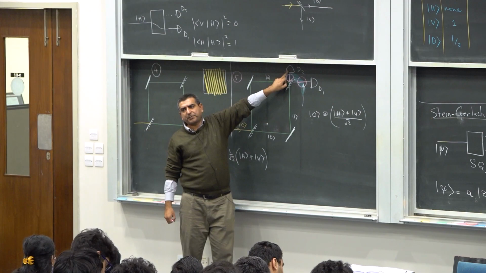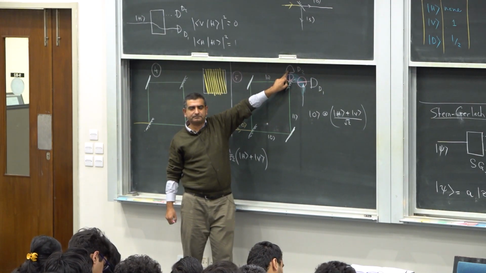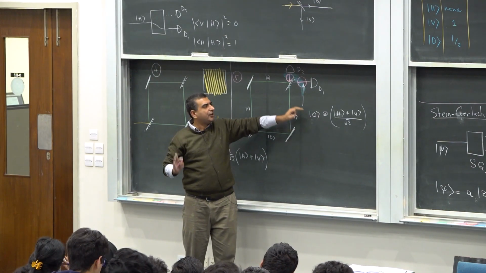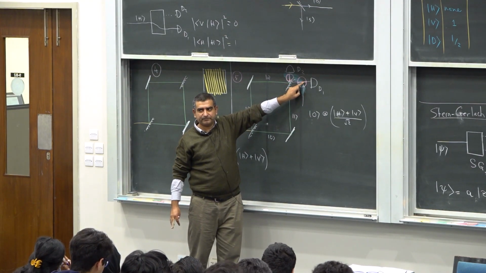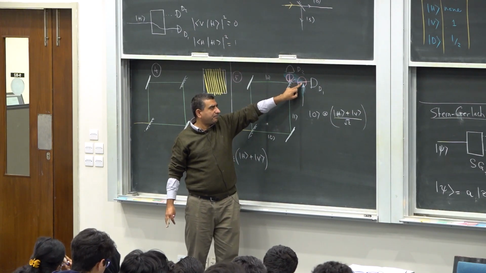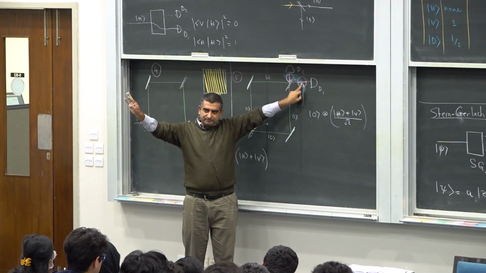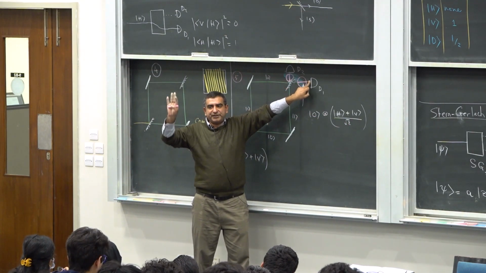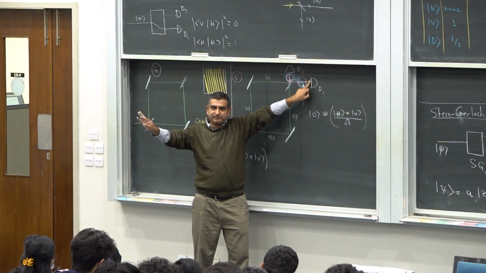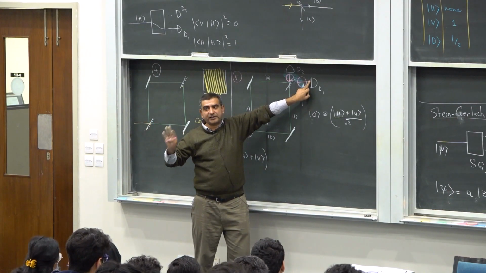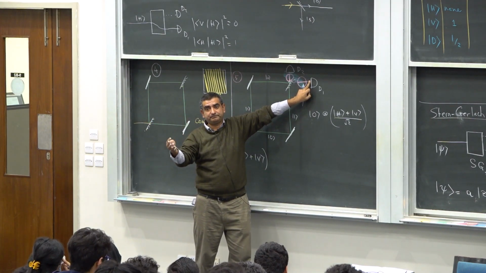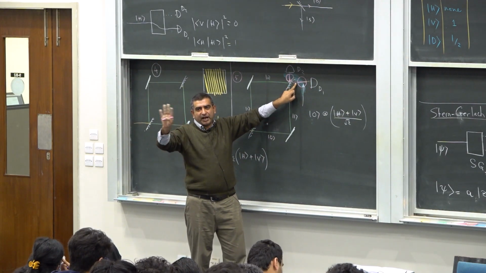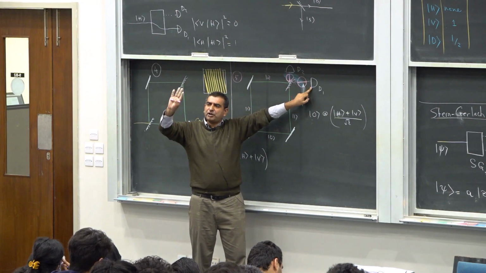Now, does the photon take this path? Never. Because the path is just defined by ket 0. So it must take this path. Now this photon is diagonally polarized. If a photon reaches the detector, ultimately, what is its polarization going to be? Ket H. So in half of the cases, a photon will not be detected.